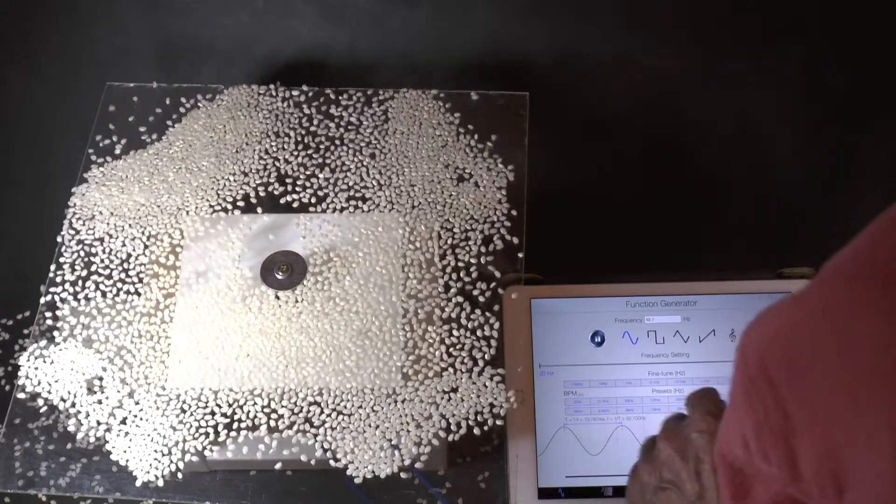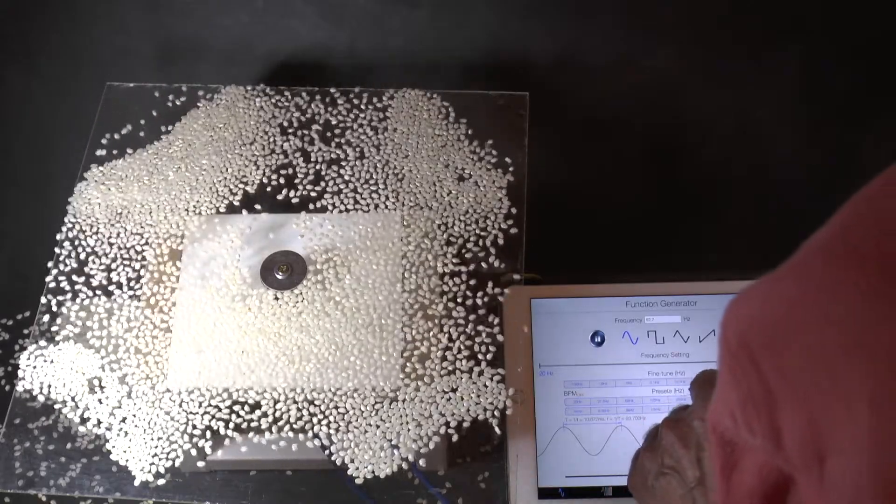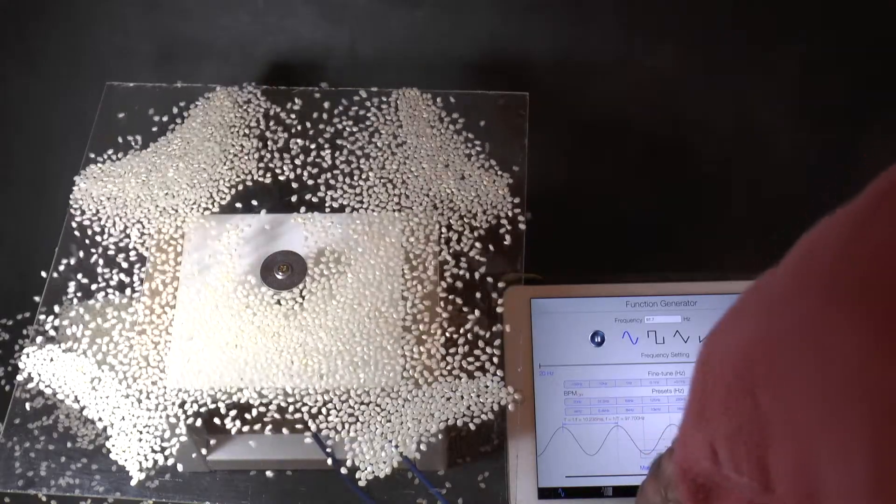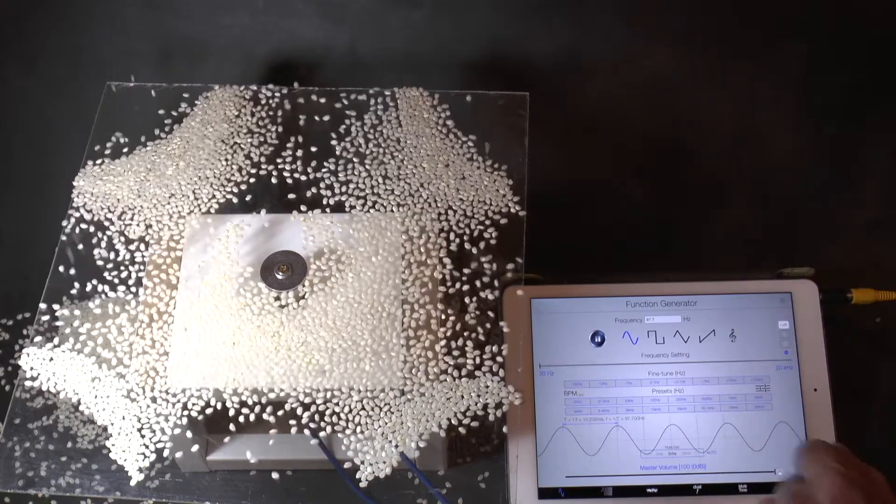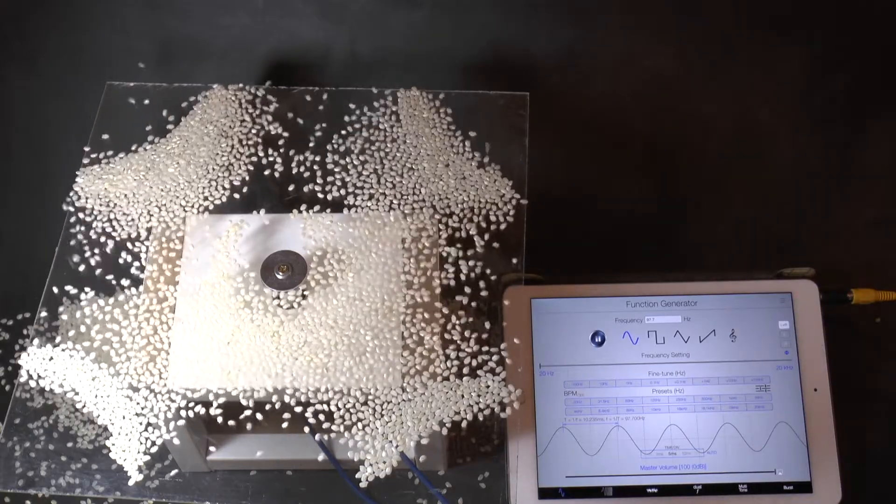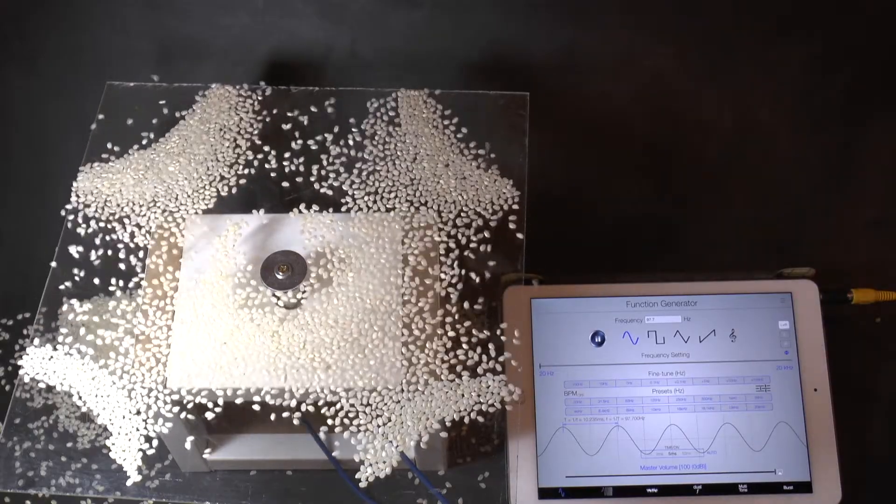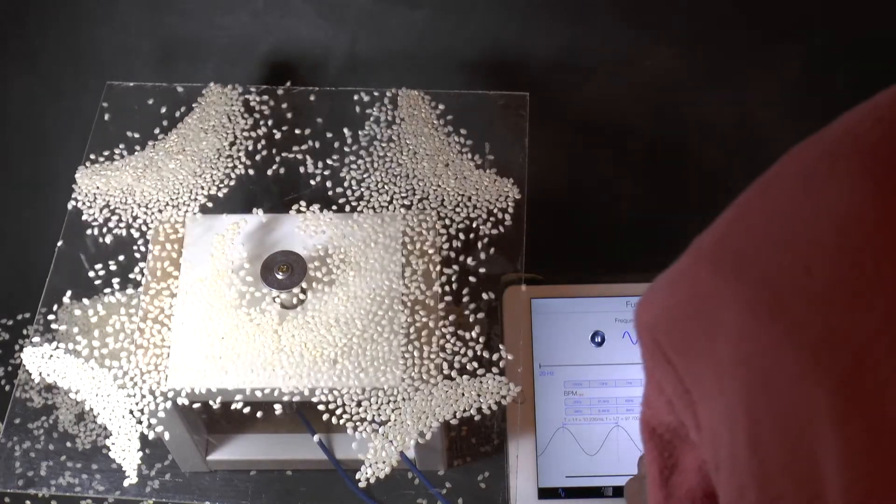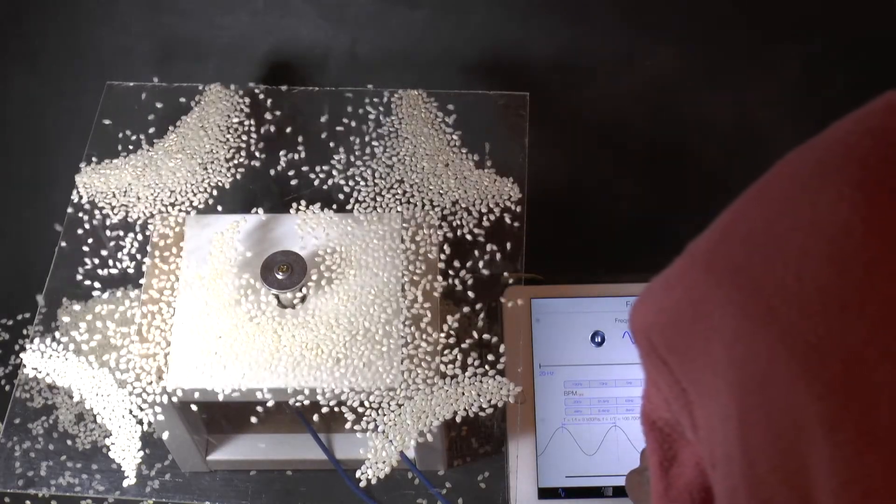The occurrence of resonance in all of these different shapes is more than just of academic interest. Many structures and shapes such as boats, planes, cars, buses, buildings, bridges are exposed to oscillation and vibration. If they resonate, that can cause a problem.